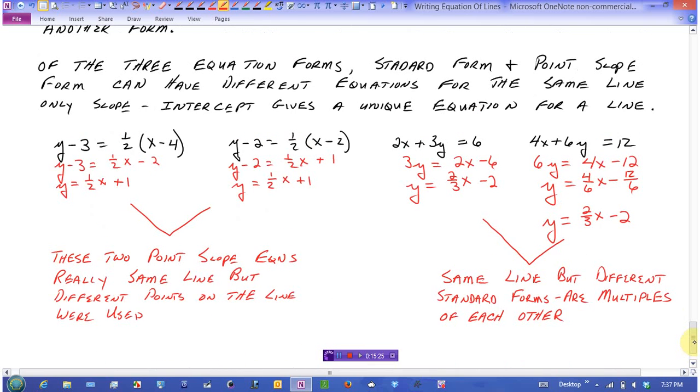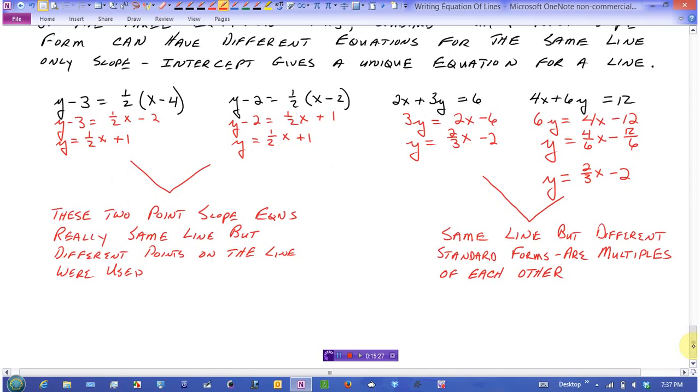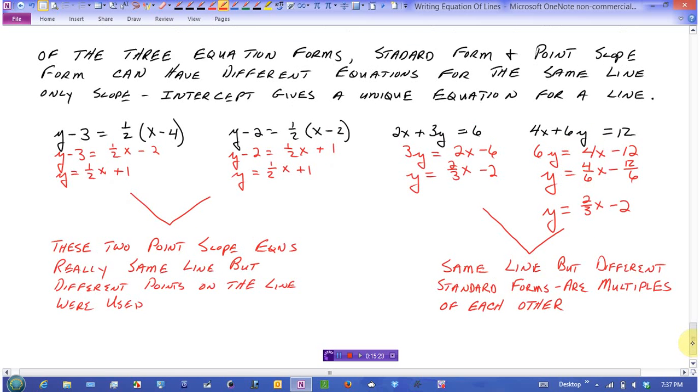Okay, I'm going to show you one more skill. Actually, the first thing I want to talk about is why we always convert these equations at the end back into slope-intercept form, even though I'm using point-slope form to find the equation. Well, let's take a look here. I have these two equations. Y minus 3 is equal to 1/2 x minus 4. That's this equation right here.